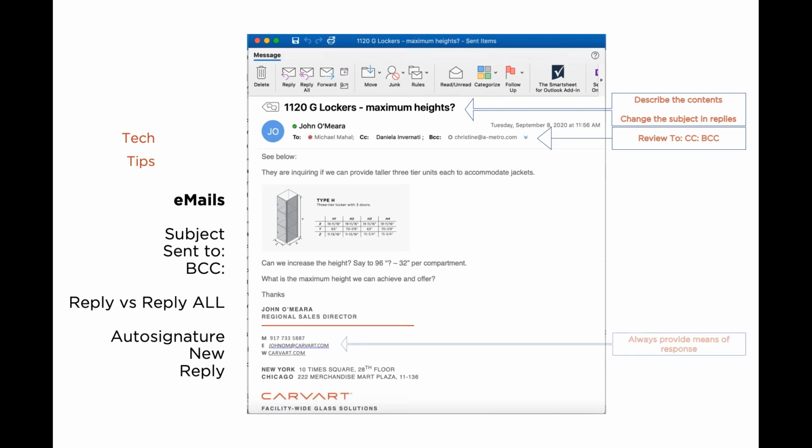And then the other related thing is to watch out about reply all. We've had a couple of incidences where we've sent out emails to every rep, and then for 3 or 4 days later, we get back somebody hitting reply all, and therefore all 50 of us get the same email response, et cetera.